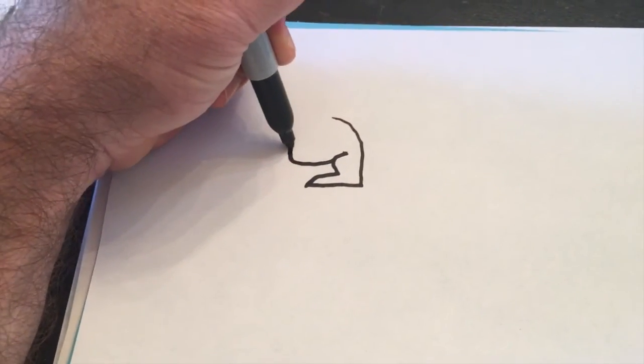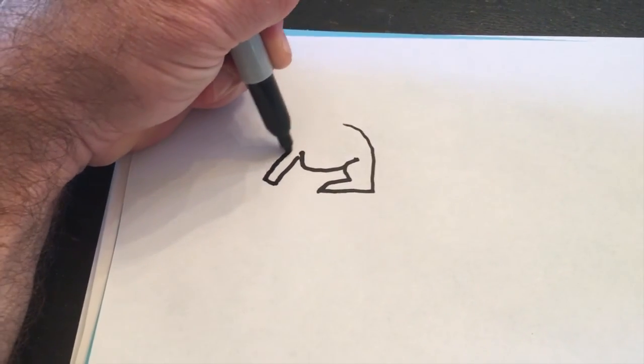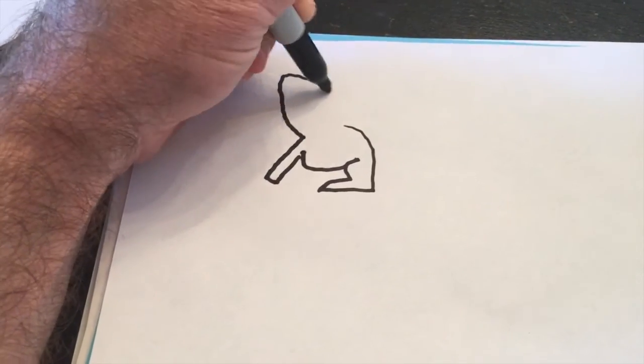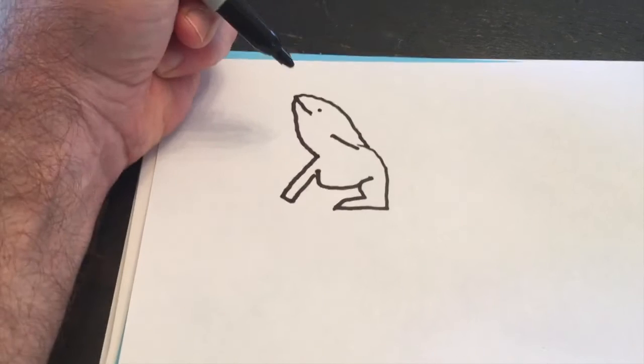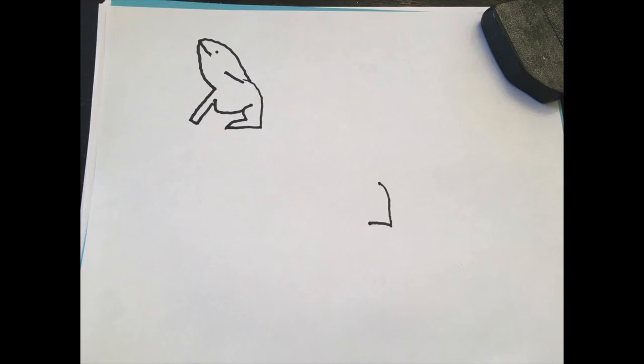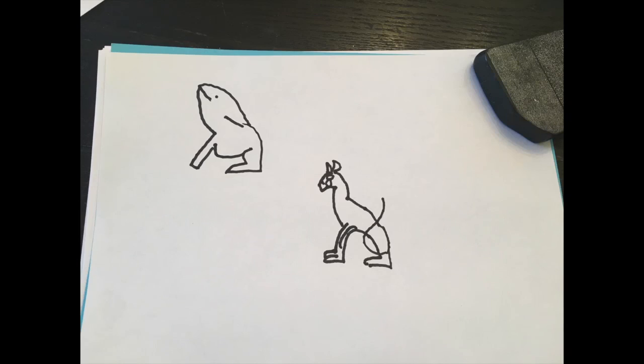All right, let me draw real quick the frog, because this is also a really important one, and we did him very late in the first half of the class. All right, so come around for the head, and then I'll add an eye and a mouth. Not my best frog, but okay. Either way, the frog is the other basis for a lot of sitting animals. So while the headless calf works as a determinative template for walking or running animals, the frog becomes your template for any sitting animals. And there's quite a lot of them.